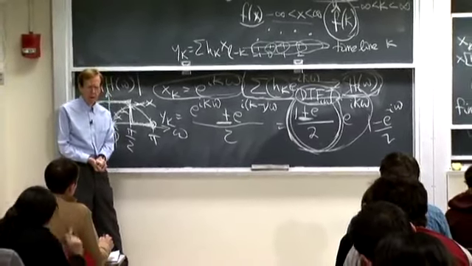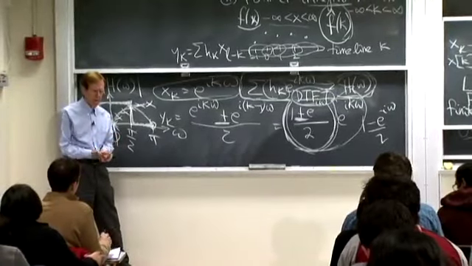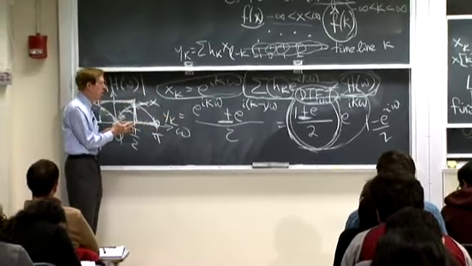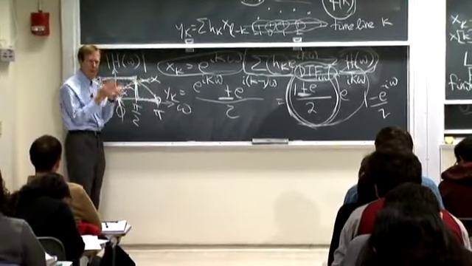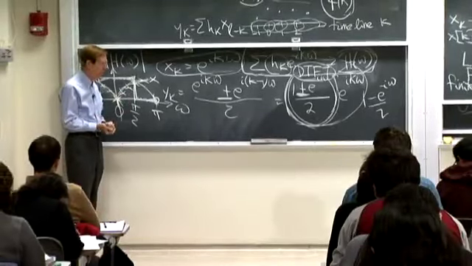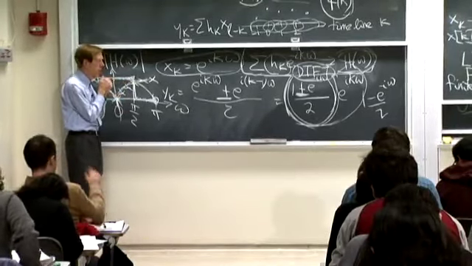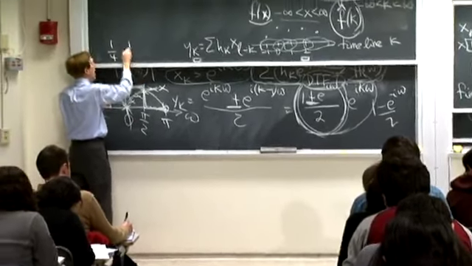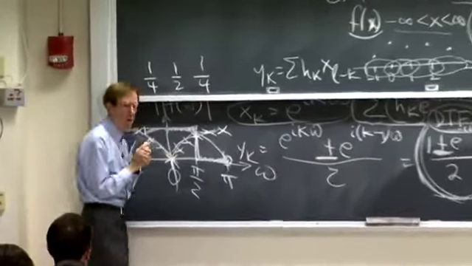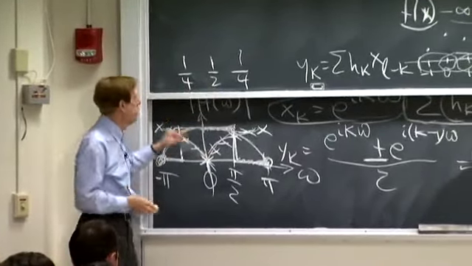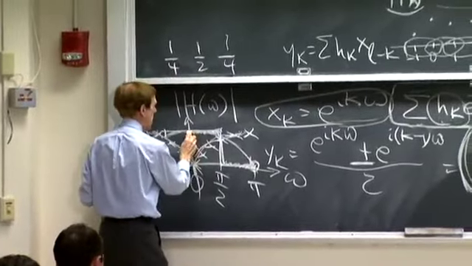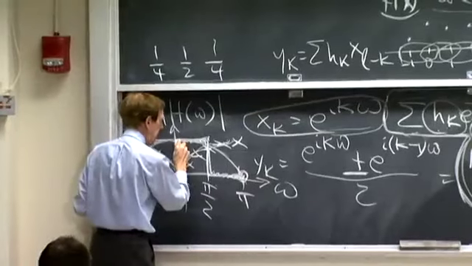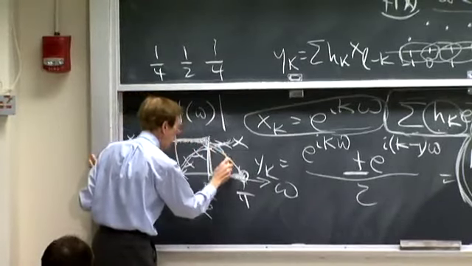Okay, let me pause a minute because that's everything I wanted to say about simple filters. And you can see that this is a very simple filter and could be improved. Better numbers would give, I mean, what would be better numbers? I suppose that 1/4, 1/2, 1/4 would probably be better. If I took those numbers, I'm pretty sure that this thing would be closer to ideal by quite a bit.